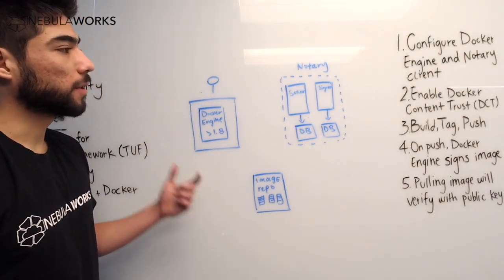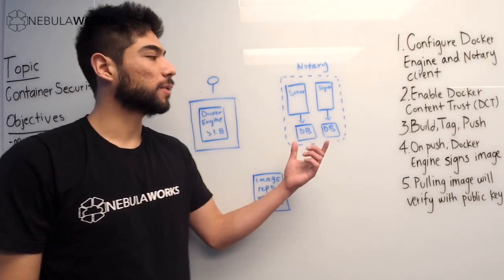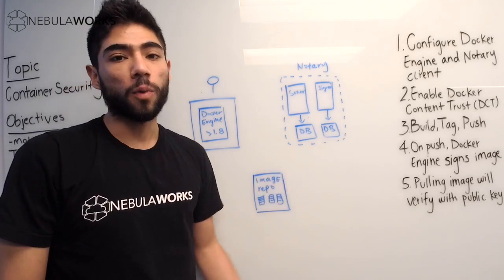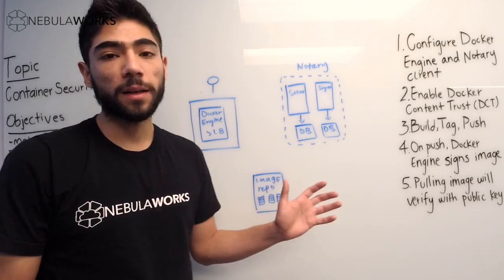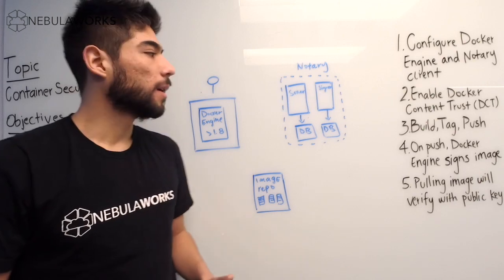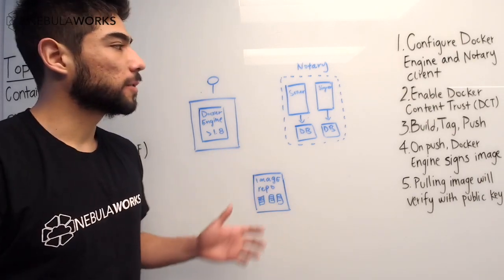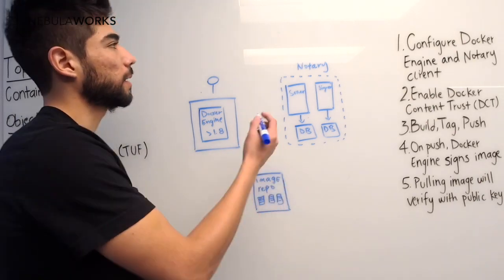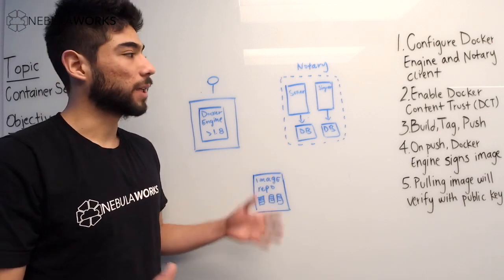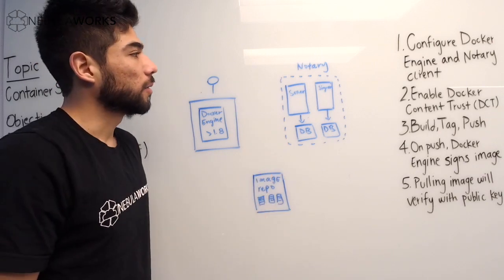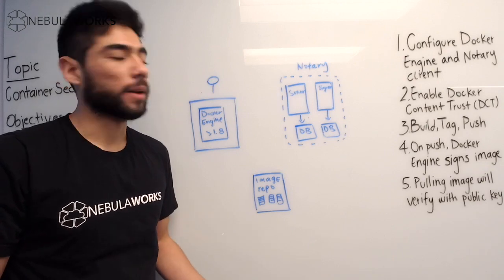So the first thing that you have to understand is that Notary provides you the ability to authenticate what content has been updated, by who, and when. So considering that these are some features that Notary provides you, it's important to define how to leverage the features correctly. And so to do that, we're going to define the key hierarchy in Notary.